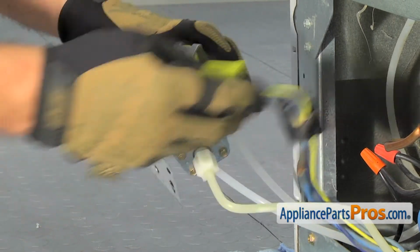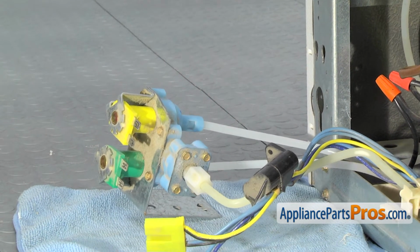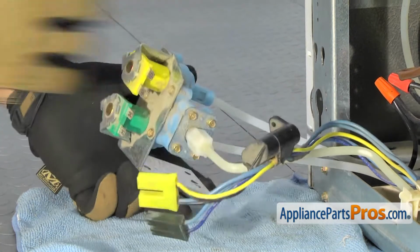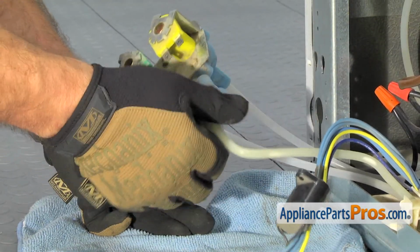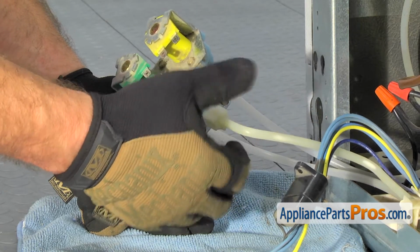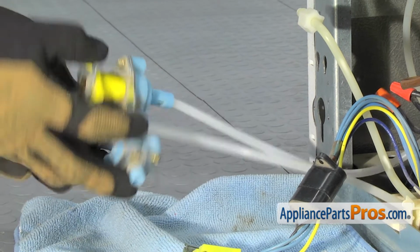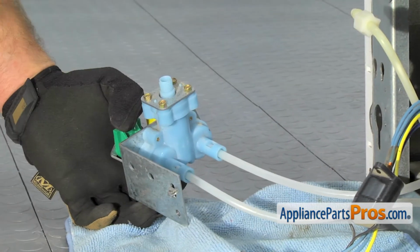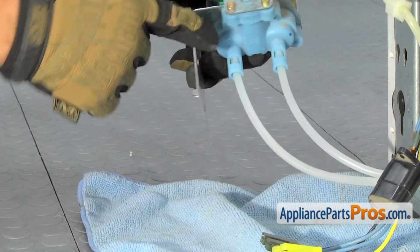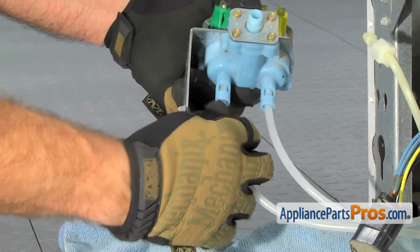Once you have them disconnected, you can set the wiring harness aside, and then we can take off the water lines. First one we're going to do is the one that comes from the other water valve. It's just a compression fitting, so we can just loosen it up with our fingers. And then we have the two that either go to the ice maker or the water system. These are just held in by pressure. So all you have to do is pull them out.